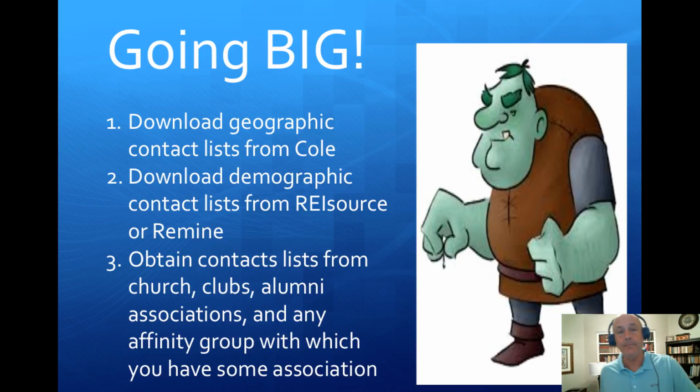So, what about going big? Remember I said thousands of C contacts within a few hours? This is exactly what I meant. Most real estate brokerages have a subscription to Cole Realty Resource. I know that Abbey Realty does. We are able to download homeowner information for any neighborhood in the state of Texas. So you could identify a neighborhood of 1,000 homes, get all of their names and addresses, and about a third of the time we'll have an email address or cell phone number.